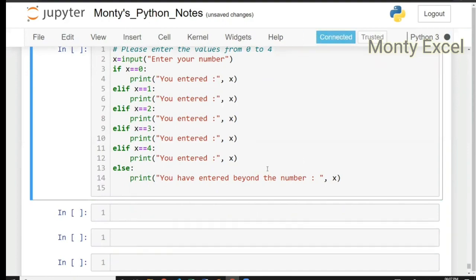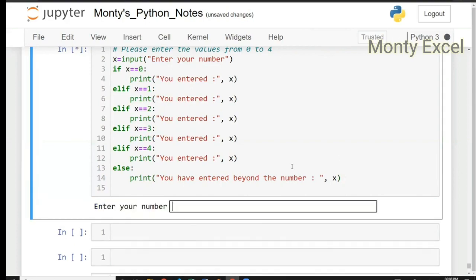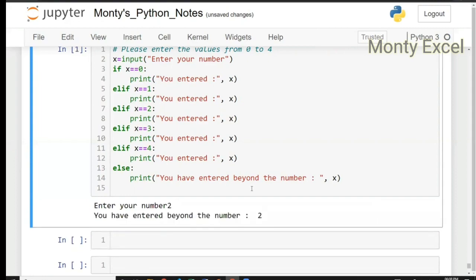This kind of issue you'll definitely find because it's a browser based application. Whenever there is a fluctuation or you have been using this for a long time, it will stop. So when I run this, it's asking me what's your number. I said 2, so that means it is checking. Is it correct? No, it's correct. So when it is correct, it will print, and it will not even bother to check what the other conditions are. When I say enter, it will say you have entered beyond the number 2. What does it mean?